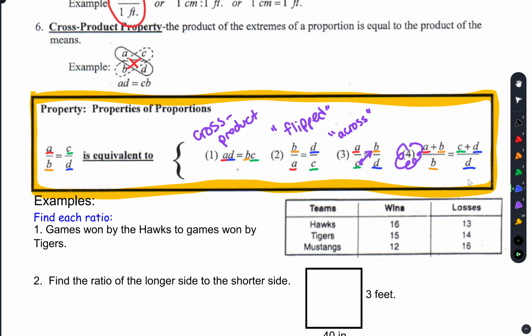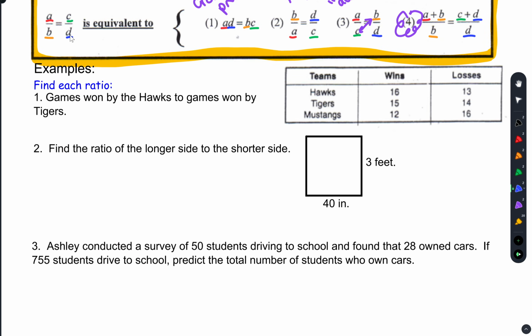Okay, so imagine for a second that you have numbers here. Instead of C plus D over D, it might look like 7 over 4, and you're trying to think of 3 plus 4 over 4. Okay, so they try to trick you just a little bit. Just keep that one in mind. Any questions on these equivalent proportions? Okay. The rest of this should be pretty straightforward.